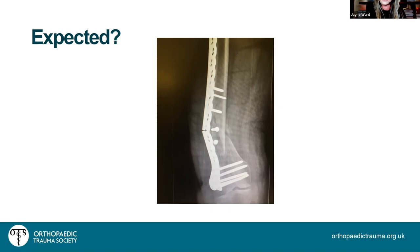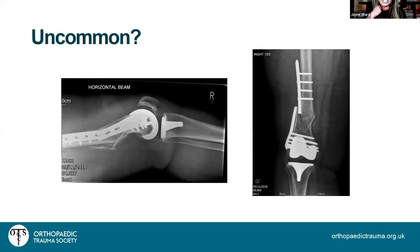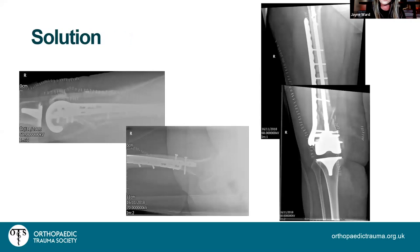This construct failure happens quite frequently. Using the plate in bridge mode without opening the fracture is better, but a single lateral plate — locked or unlocked — is still not sufficient to win the race against time with distal femur healing. The solution is to move away from choosing between nail or plate, and use a combination, because each piece of hardware does something different for that particular fracture pattern.